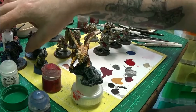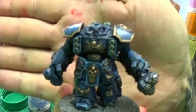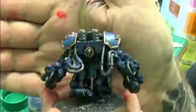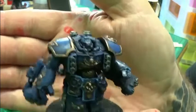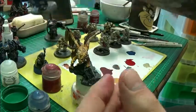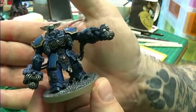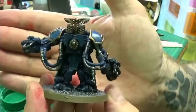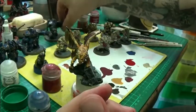Sort of semi-dry. What stage are we at here? This is kind of where we're at the moment. This is just to show what they look like at the moment. Long way to go, but playable. But I do want to get them finished because they'll look so much better when they're finished. Getting there. Loads of detail in these. I can't begin to describe how much detail is in them, and you can just add to it and add to it.